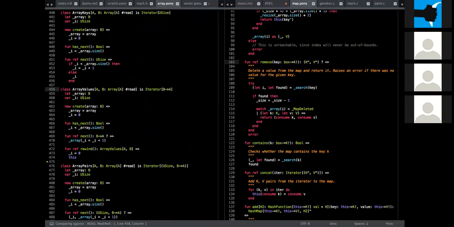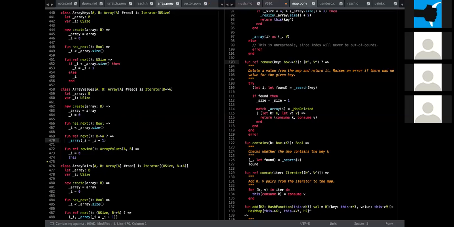So here we're storing this array of type B. And when we call apply on it, this being sugar for apply, it would return this A as far as it's concerned. But what's this? Well, in this call, this is a B because we're calling it on underscore array.